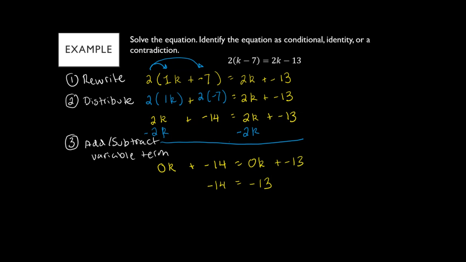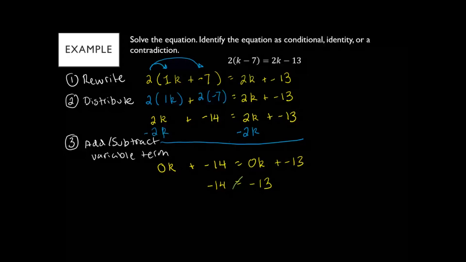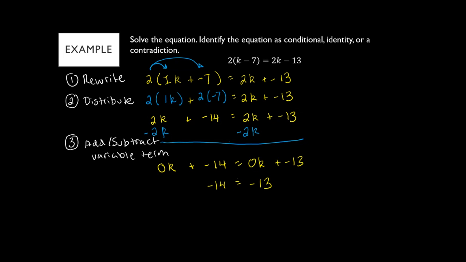And so now we have to look at what we're left with. Does negative 14 equal negative 13? They're not the same. The left side does not equal the right side. And what that tells us is that we have a contradiction because this is not true. So negative 14 is not equal to negative 13. And so the not equal symbol, sometimes it's a slash through the equal sign, sometimes it's straight up. Either way, it means not equal. And so this is a contradiction. So it's a contradiction equation, and then we would write our solution set as the empty set with basically nothing inside it. I'm going to use that symbol because I believe that is what Connect Math uses, as it literally just has an empty set.